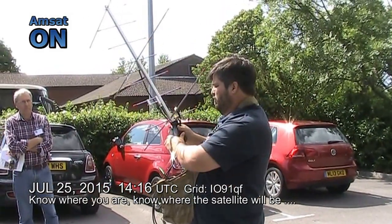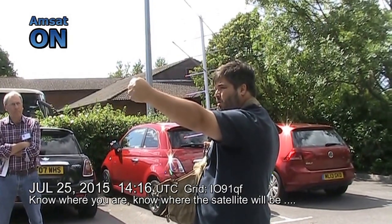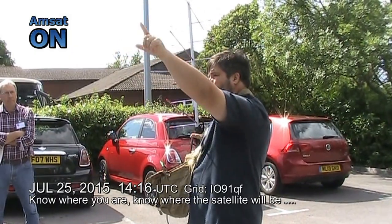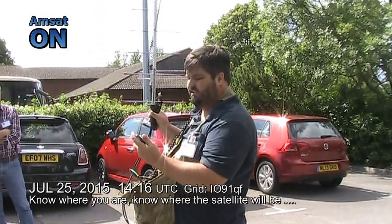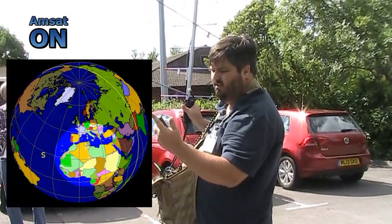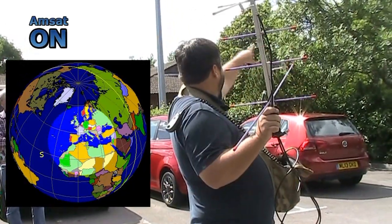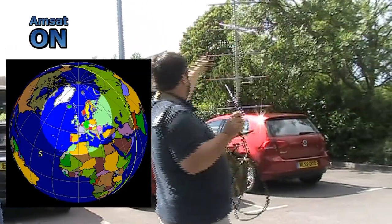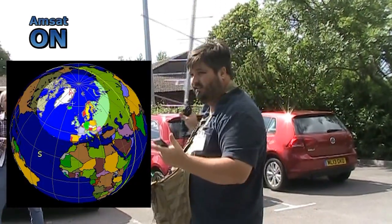A good way to estimate elevations is a fist at arm's length is about 10 degrees tall. So 1, 2, 2.5. It's going to be about 25 degrees before it pops over the roof and we can hear it for sure. We may hear a little bit before then. It tells me it's going to go almost dead overhead, 85 degrees, and it's going to set just a little bit west and north. So north is this way, or a little bit west and north. Now I've got it in my head. It's coming up here, it's going straight overhead, it's going down there. So I don't have to look over here, I don't have to look over there. I've got it set up ahead of time.